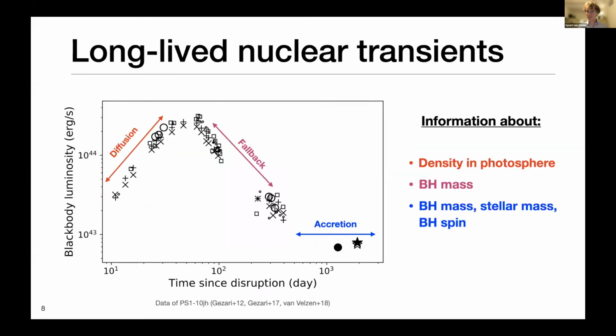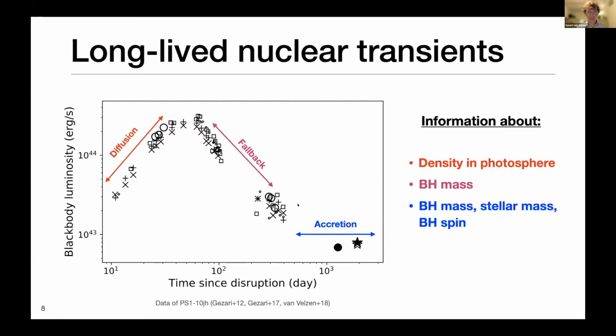Here is a light curve. So this is the real data, and notice this is a log time versus log luminosity. So you have a rapid rise, a power law decay, and then there is a long phase up to thousands of years after the disruption where you can actually see emission from the accretion disk that forms later. So these are long-lived transients in the centers of galaxies. And with these various parts of the light curve, we can measure the black hole mass and the mass of the star that got disrupted if you have perfect observations and agreement among the theorists. So this is what we're after.